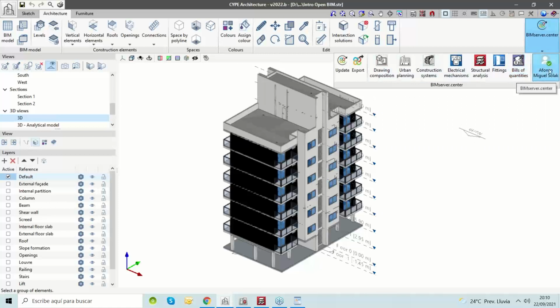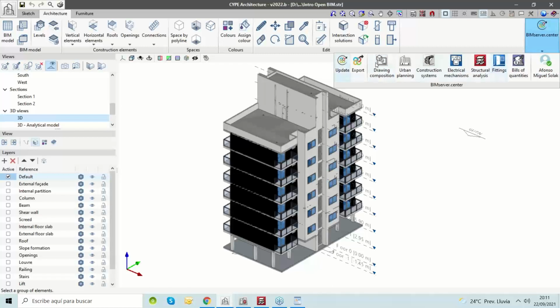And everything is related with my profile in this case, because when we started working with CYPE Architecture, it was necessary to add our login and our password, and now I'm linked to the cloud.